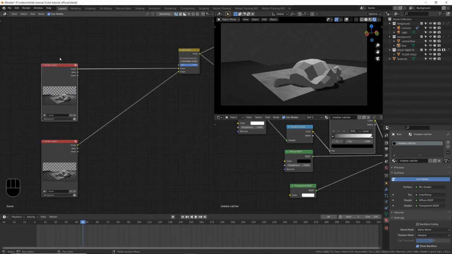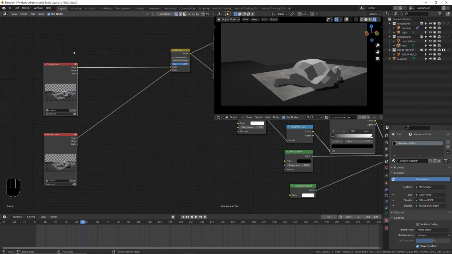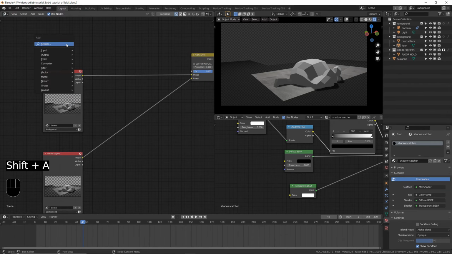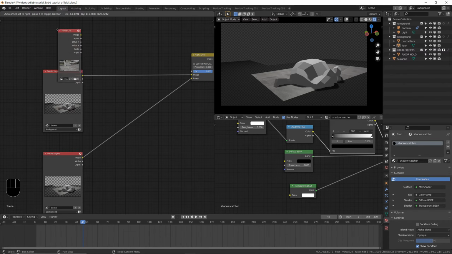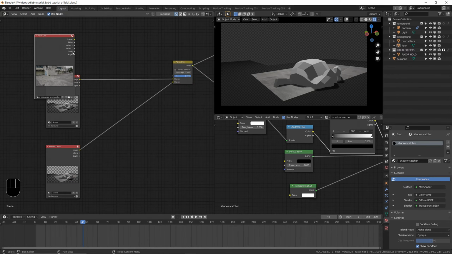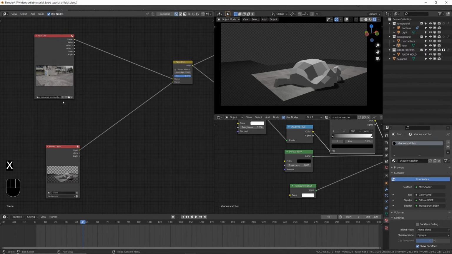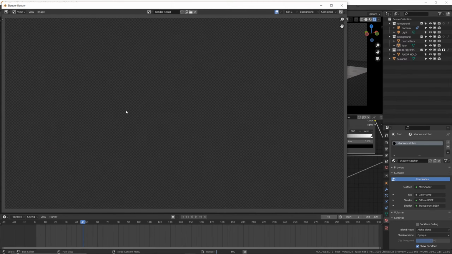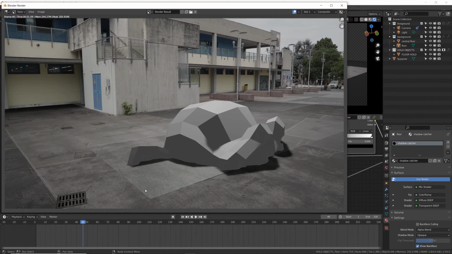Yeah, I deleted the wrong node in the beginning, so it's easily fixable by pressing Shift A and adding a movie clip. You can see it here. This is already our image sequence, and I'm gonna plug this image into the first image here, and we can even delete this one here. So now I'm gonna press F12 again, and this should be fine. Yes. Okay, now we have a clear vision of what's going on here.